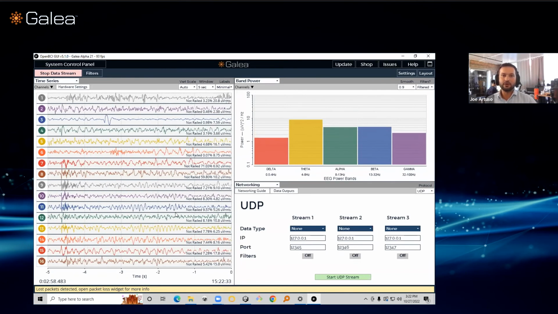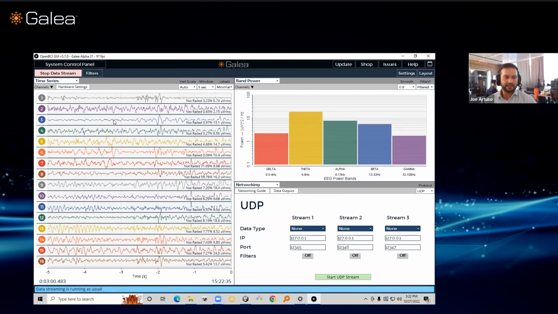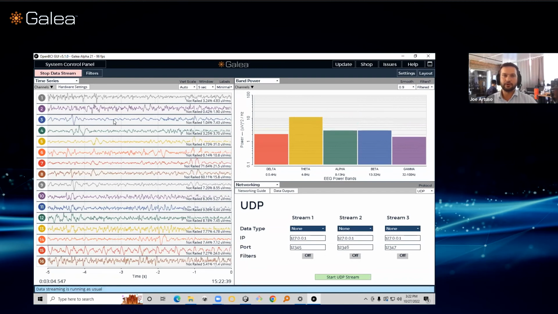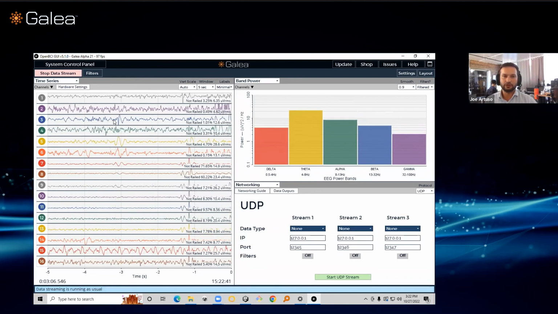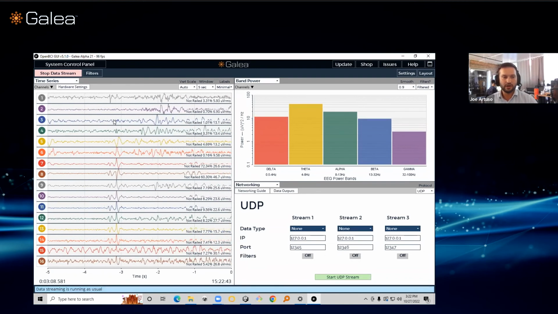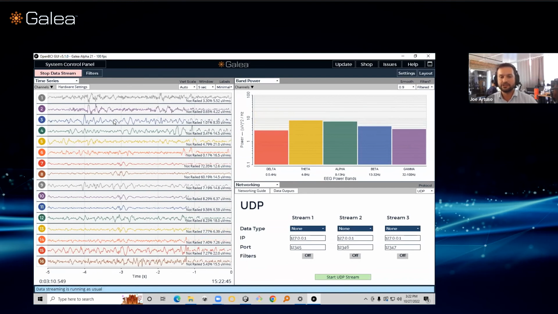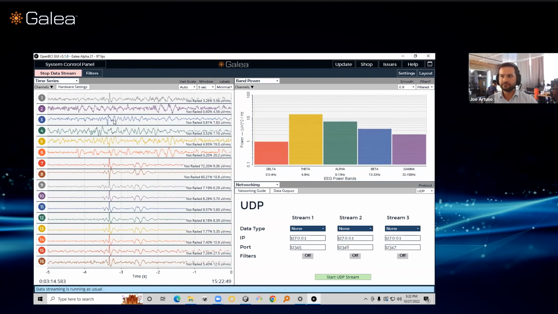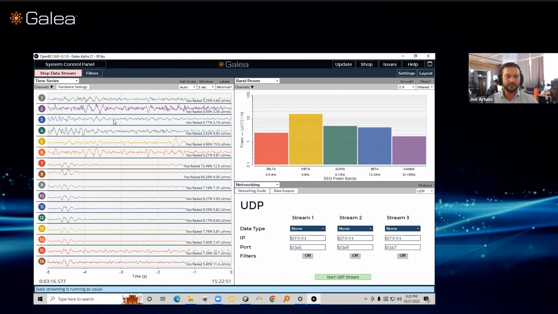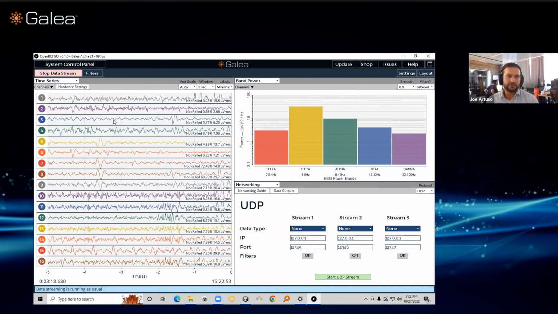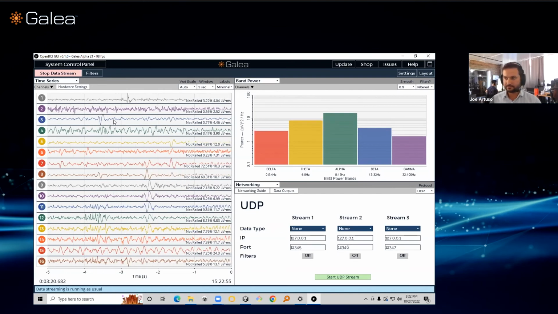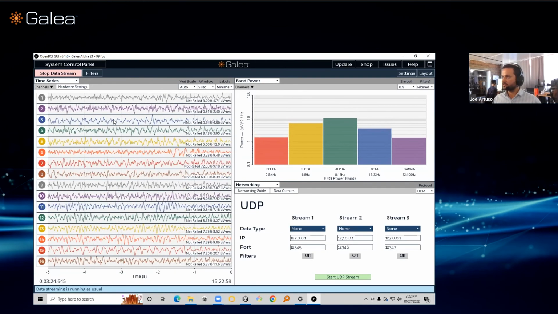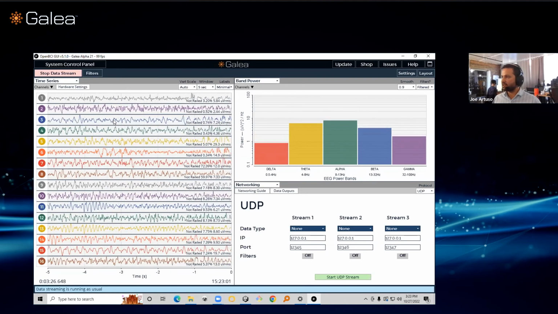Our plan longer term for Galea is to put this device into the world, learn from the early customers, and then adjust the hardware and potentially spin it out into multiple devices, at different price points based on the use cases that emerge. Great. All right. What else do we have?